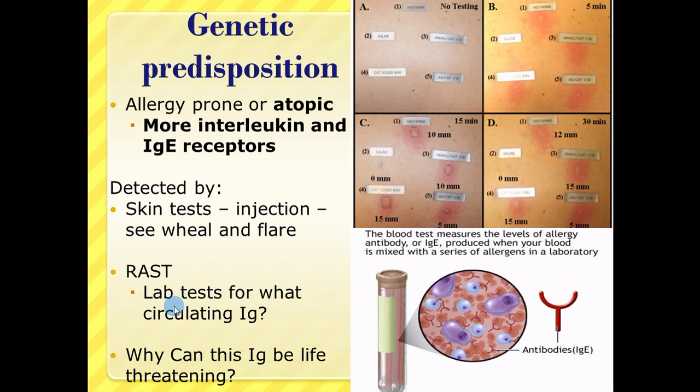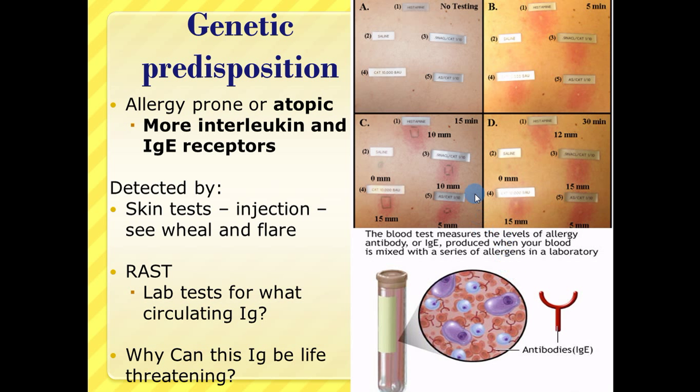The other way is a RAST. RAST is where they'll actually take a sample of your blood, they put it on a little disc, they let it incubate, and then they look for a bigger response. The skin test is looking for mast cell response primarily because it's just under the skin. So if they're taking a blood sample, what kind of cells are they looking for a response from? Basophils, right? So they're looking for more of a basophil response. The skin test would be more causing itches and rashes, things on the surface of your skin, whereas with this, they'd be worried about anaphylaxis or shock-like symptoms.